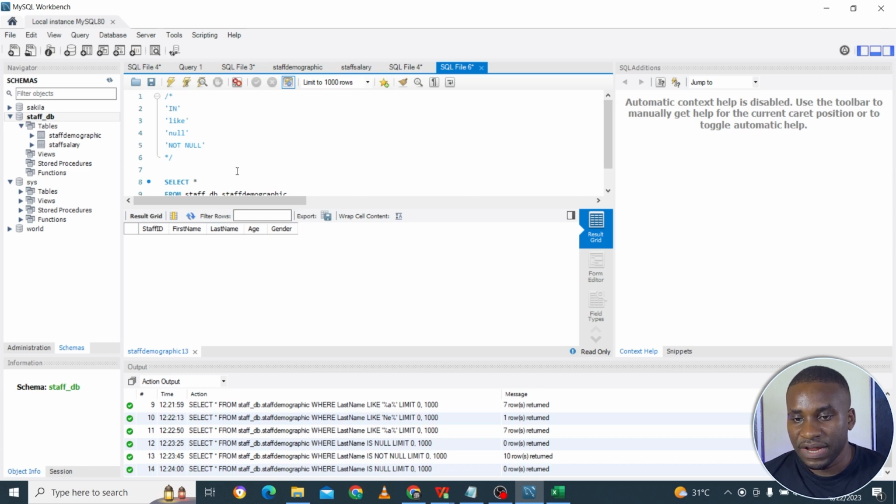So with these expressions, you should be able to improve your where clause by being able to use the IN to put many OR statements, the LIKE to filter some starting with or ending with or in the middle contains this, and then the NULL and the NOT NULL to check for your data validity, quality of your data, like missing values.